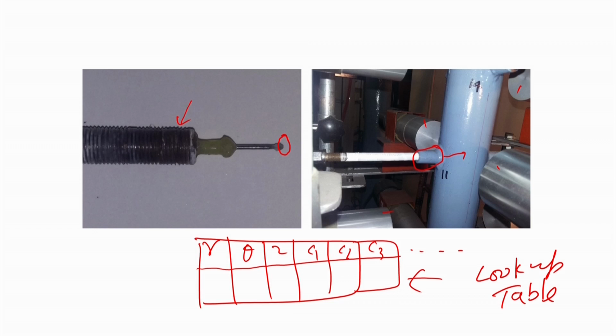Why? Because, first, it is very difficult to put ports at all the physical locations, since the ports require some physical area. So you cannot put the tracer particle at all the locations. Second, it will be very time consuming. Each time, in situ, you have to put the particle at several locations and pull the particle out. If you are pulling the particle out, suppose it's a gas-solid or liquid-solid system, you first have to shut down the system. Otherwise the solids or the liquid will start leaking from these ports.